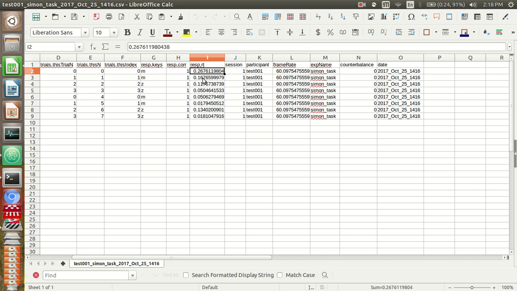Then the reaction time is actually measured with respect to the start of the reaction time period. So in order to have an interpretable number, we would want to add 0.2 seconds to each of these values.